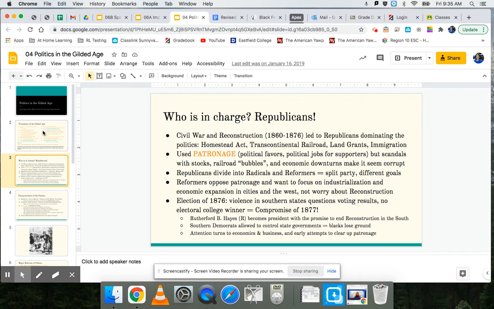So you kind of get a sense, you have this division within the party. The election of 1876, of course, is a big part of this. This is what brings Rutherford B. Hayes in. This is what ends Reconstruction. So when you're layering the understanding of the social changes with the emergence of segregation and Plessy v. Ferguson and that kind of thing, this is the context for how this is beginning to happen, right?